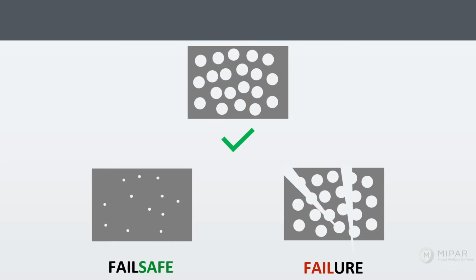In some designs, the separator material can act as a final failsafe, as we see here on the left. In extreme thermal conditions, the separator material can be designed to reduce its pore size and isolate the cathode from the anode. On the other hand, under extreme conditions, a failed separator, like what we see here on the right, will result in uncontrolled interaction. This can in turn result in thermal runaway.